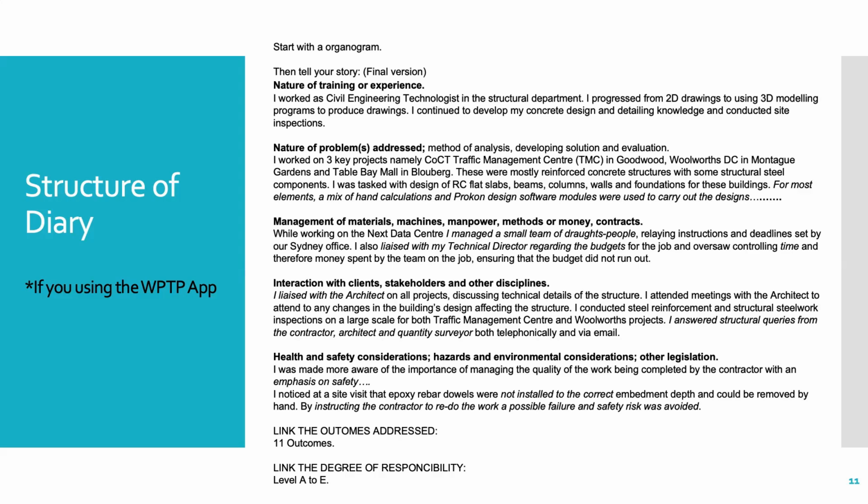The same will be with your diary. Your diary will say, yeah, I was a little bit concerned because I didn't know how to use Procon, and I did some of the hand calculations because I didn't trust the information that came out. So I did the calculation by hand. I double checked it by bouncing it off my mentor, and we spoke about it and we're happy with it, fed it into Procon design, and you know, we were all happy about it. So that's what it will look like.